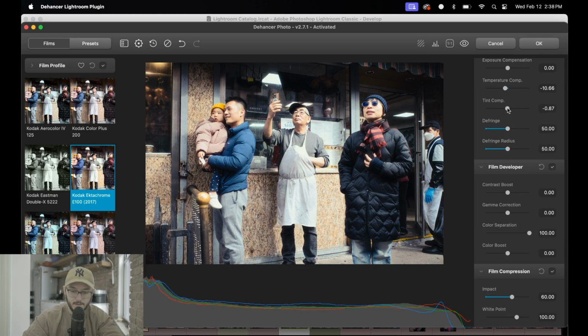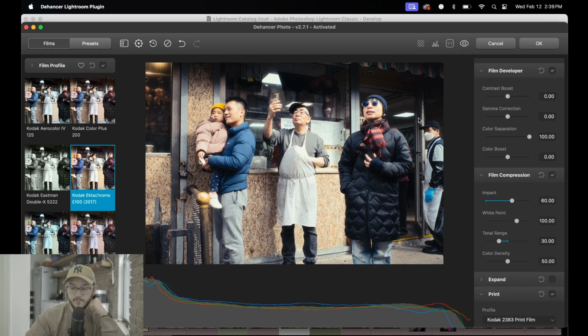I tend to like to have some green in my photos, especially in my film photos. The way I scan, I like to leave a little bit of green, and so when I'm thinking about my digital photos, sometimes I want to match those film photos as well. But to me, this is looking really good. And up here, if you want to see a before and after, you can see it pretty easily. After seeing this before and after, I think I prefer the warmer tones and not having the green so much in this photo. So I think I might actually leave the temperature and see before and after here. I like that. I think I might still cool it down a little bit. And I think that looks pretty good right now.